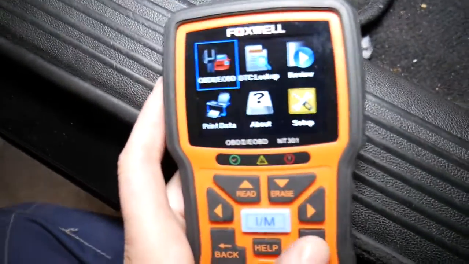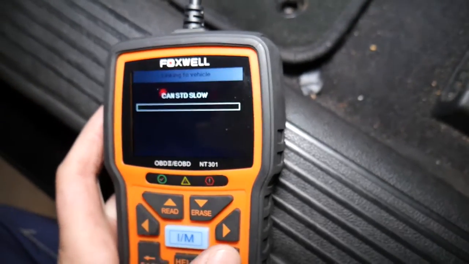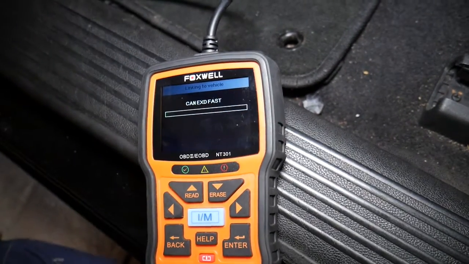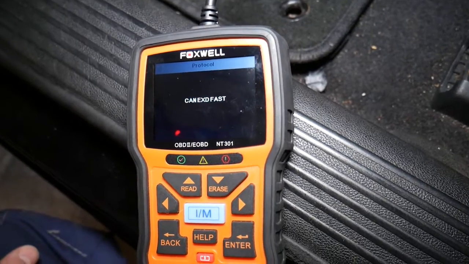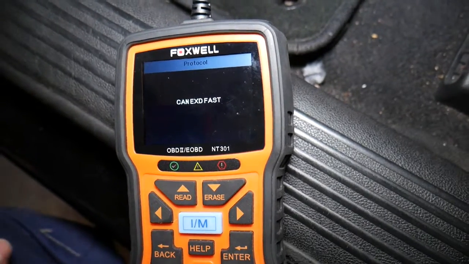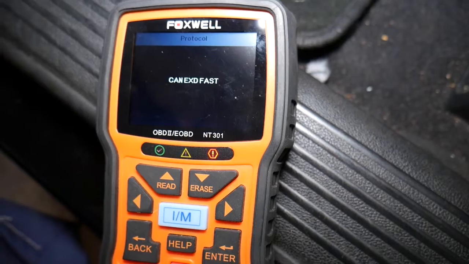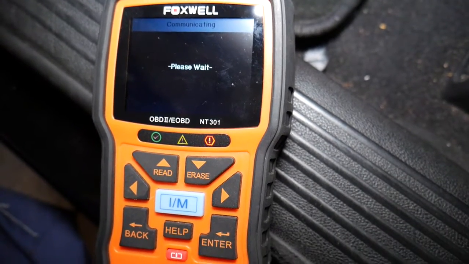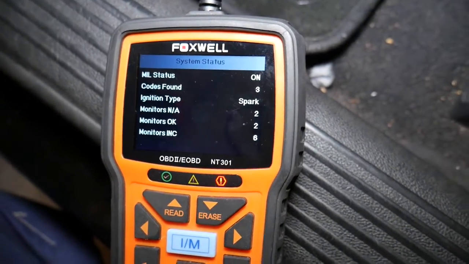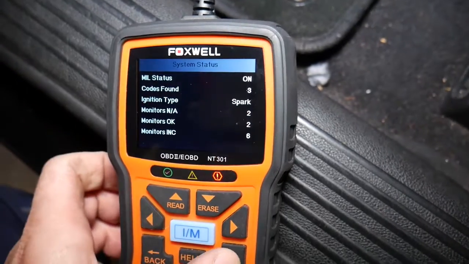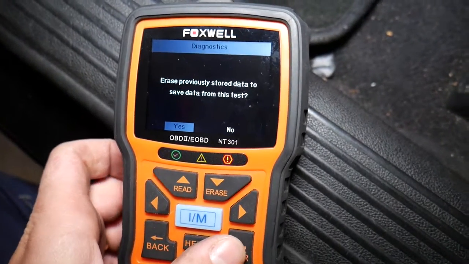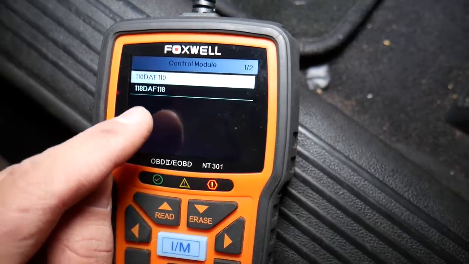And now we'll click OBD. It's establishing communication now, it will take a little bit of time. Okay, working on it now. We have 3 codes stored in the computer. It may give you 2 different modules to scan.